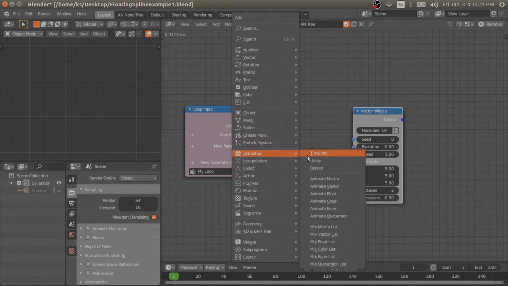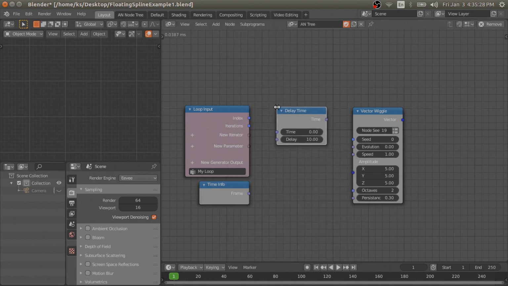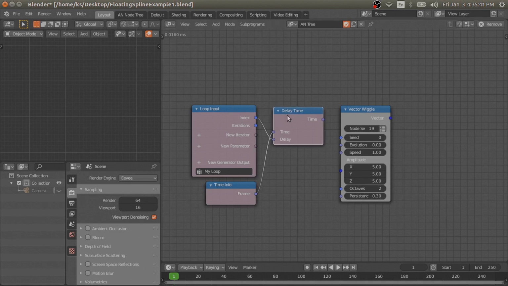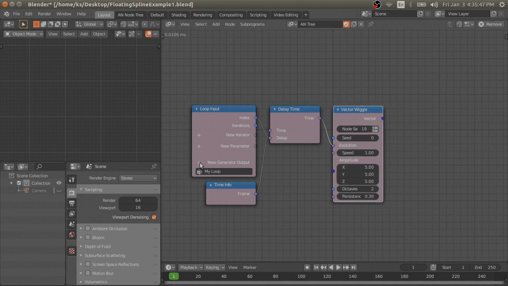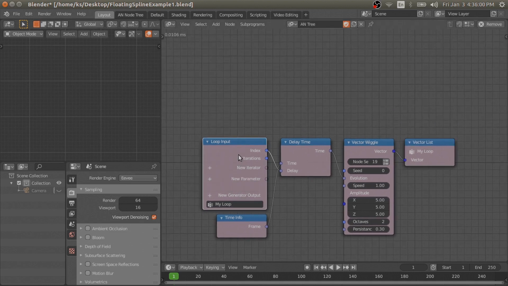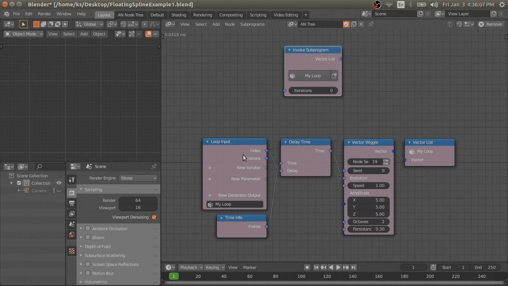So let's add a time info node, then add this delay node to generate different times, then delay this time by this index, then connect this to the evolution and make a new output for this loop node, these vectors, and press W to create an invoke sub program for this loop node.